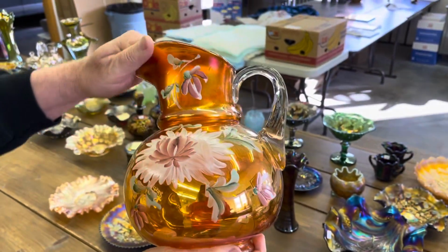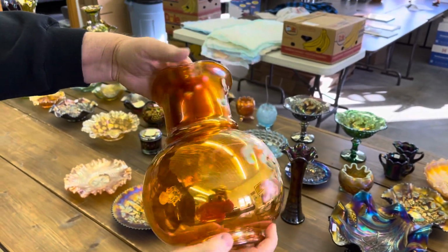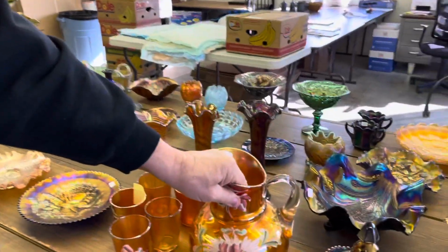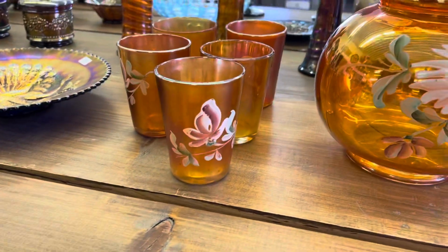Okay. Here's a tough enamel pitcher. It's called enamel chrysanthemum. Is that right? Yes. I think I got that right. In marigold, pretty hard one. And you are getting some tumblers with it. There's 5 of them there. 2 tumblers do have chips on them. Okay.